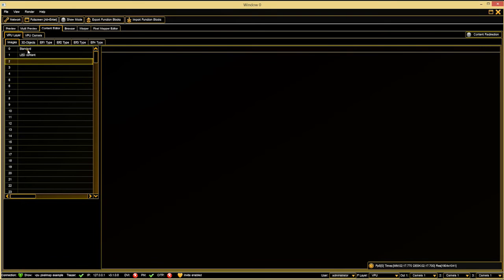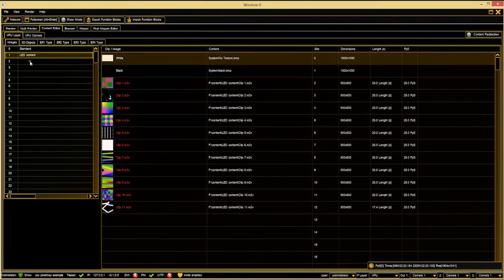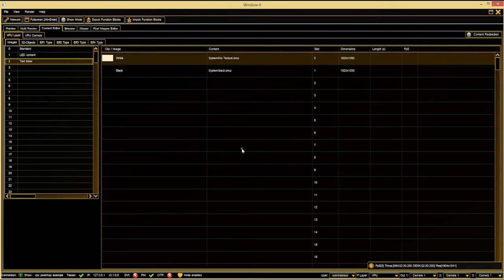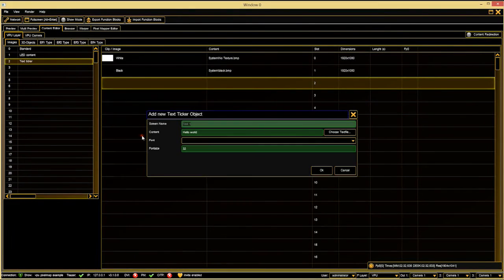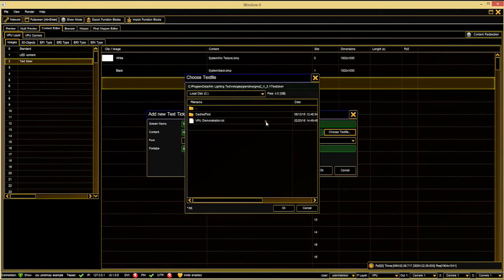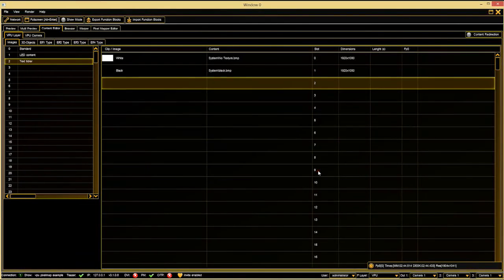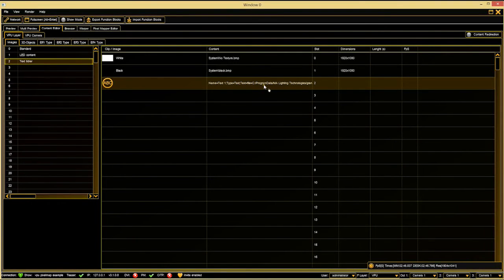As well as being able to use motion graphics and video, in VPU you can also use text. Right click in our folder structure, let's put this as text, which will build a clip folder structure. Right click in there, insert text ticker, and then I can name that, type my text in, or select a text file, go OK, change the font or the size, and there you will see that we have text available as well as video.